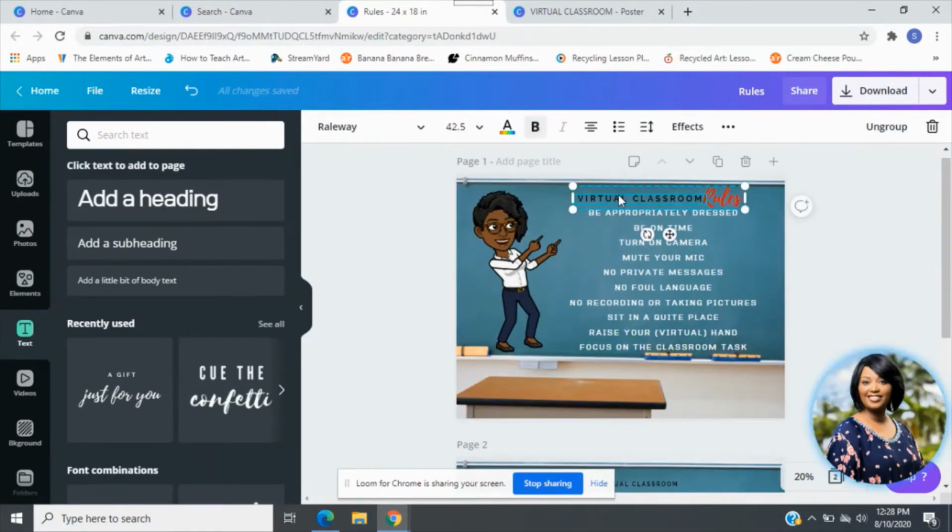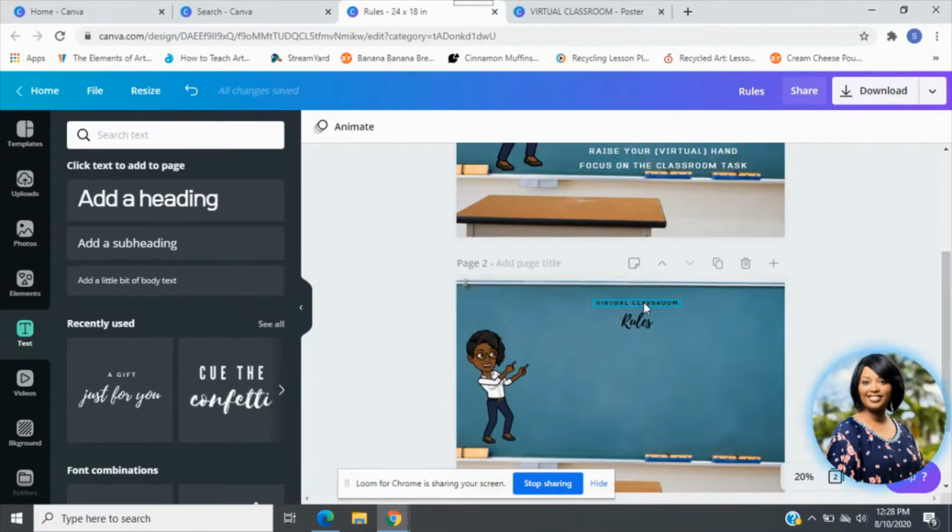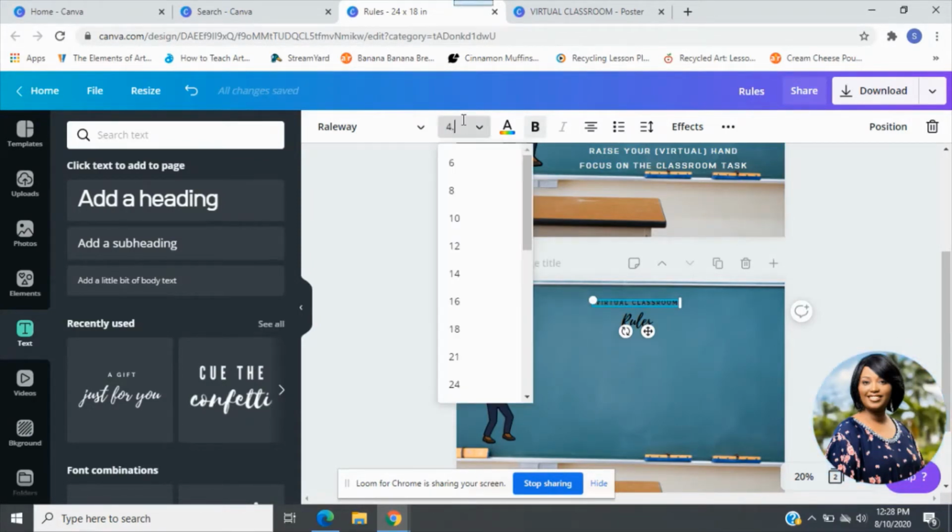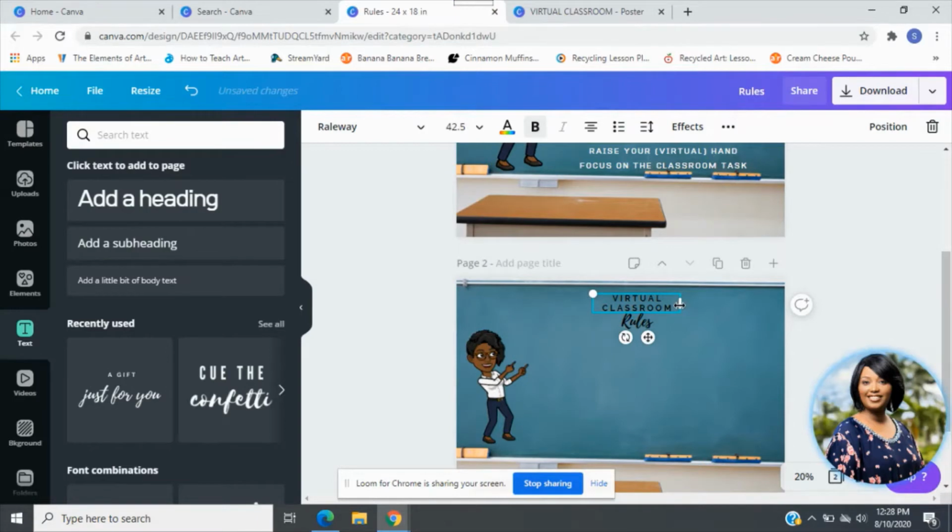Let's take a look at the size. That's 42.5, so we want to adjust this. Like I said, you can always pull the circle to adjust, but we know what size we want. So we're going to put in 42.5, not 4.25, and press enter. Now you'll notice that they're stacked on top of one another.